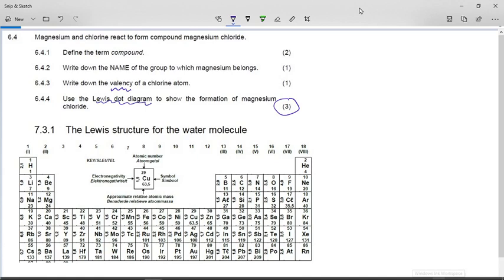And one of the reasons for the old numbering on the periodic table, if you look here, can you see this old numbering on the periodic table? The old numbering actually refers partially to the valency of atoms. Valency is how many electrons are in your outermost shell, not the outermost orbital, but the outermost shell. So for chlorine, here is chlorine over here. Chlorine is in the old numbering, number 7. So the valency of the chlorine atom is 7. And it's these 7 valence electrons that we will use to form a Lewis dot diagram, okay?